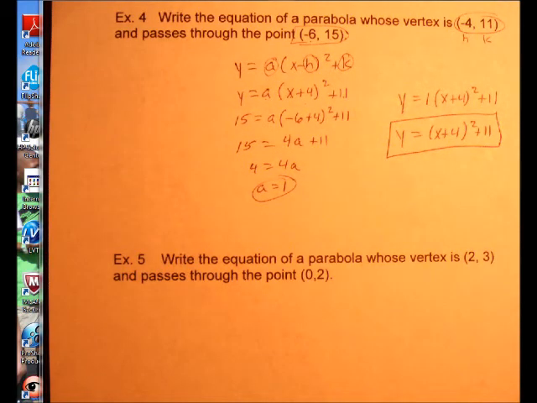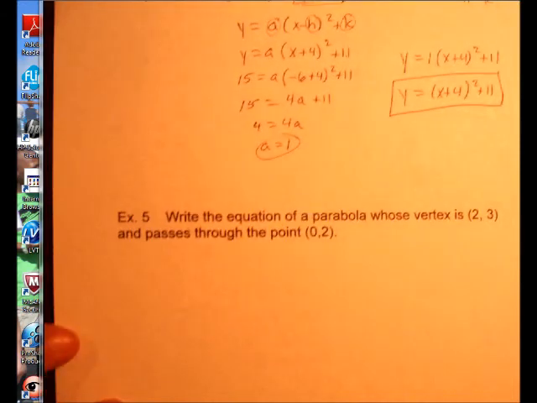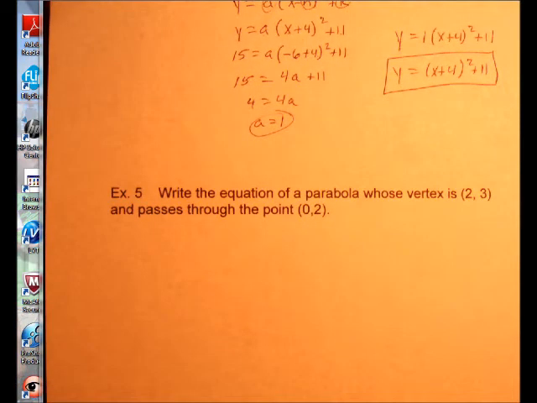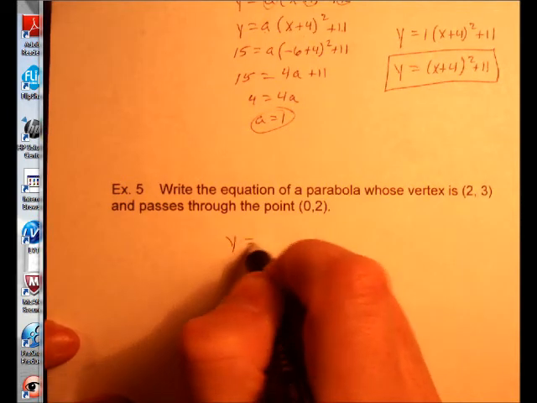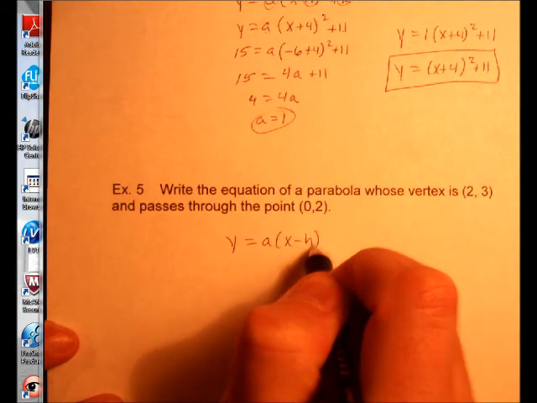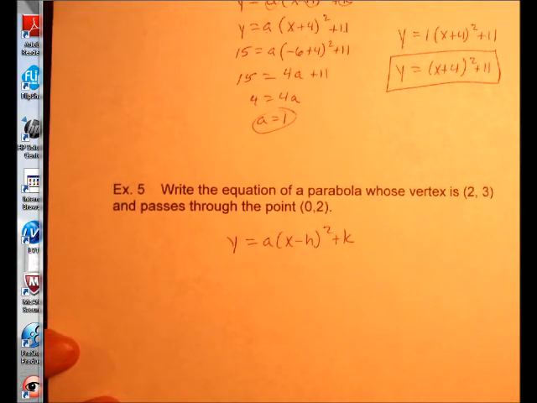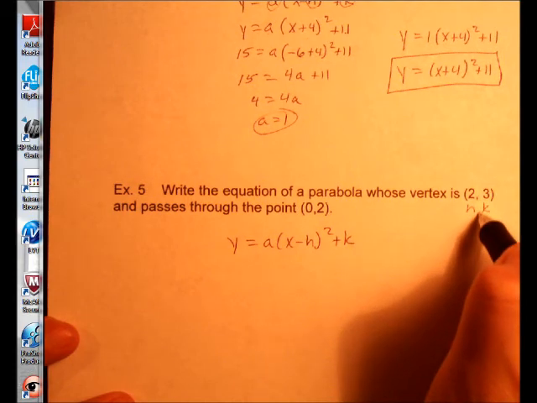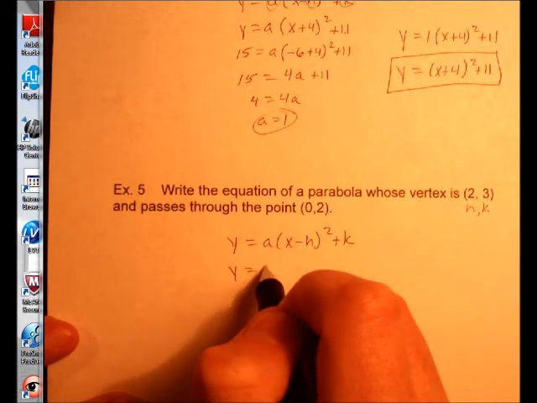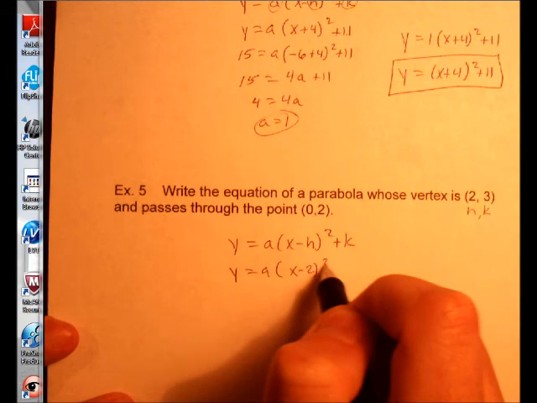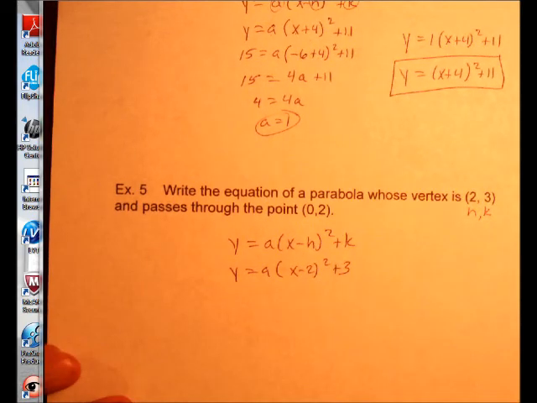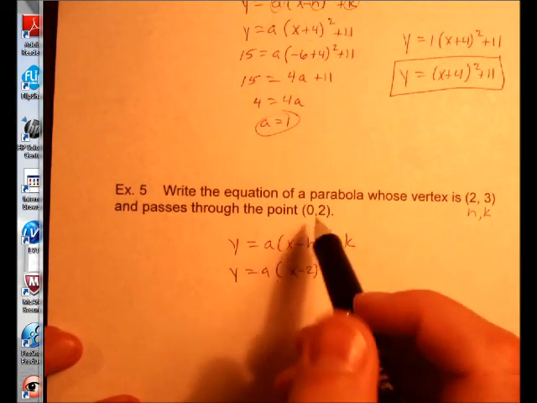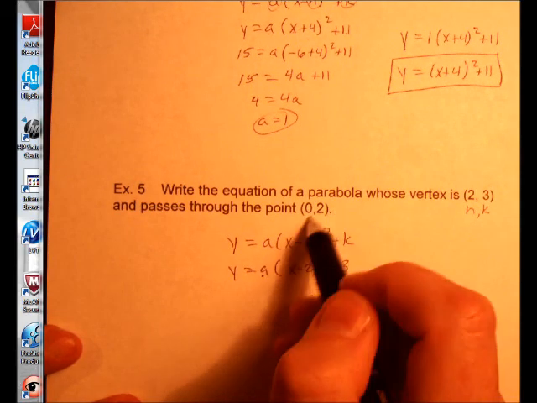And finally we're getting to the last problem of these notes. Write the equation of the parabola whose vertex is (2, 3) and passes through the point (0, 2). So very similar to what we just did. So again, I'm going to write down this vertex form of the parabola. We know this is our h, k value again, so I'm going to take that and plug it right in. (x minus 2) squared plus 3. And then, like we did before, to find the a value, you plug this in for your x and y.